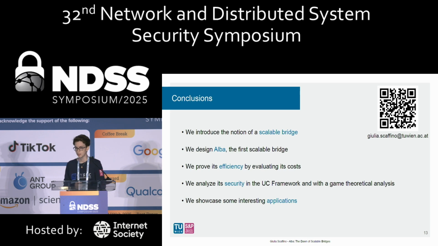Essentially we assume the underlying blockchains are both safe and live. It's not really necessary for the source chain, but our assumption is that the target blockchain is safe and live, and also that the standard assumptions of the payment channel are fulfilled. Starting from that, we use the UC framework, which allows us to define an ideal world and a real world and compare the real world to the ideal world. For the game theoretic analysis, we analyze the entire set of actions of all players, and by following the utility function, we see which is the dominant strategy for the parties.